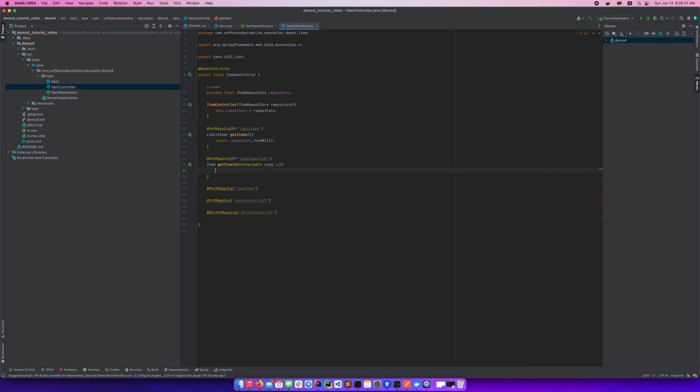And then we're going to come down here and we need to do a search. So we are going to return repository findById, and we are then going to pass in the ID from the path variable, and then we are going to call orElseThrow. Inside of this, we are going to have a method call where we then throw the ItemNotFoundException, or an ItemNotFoundException, I should say.